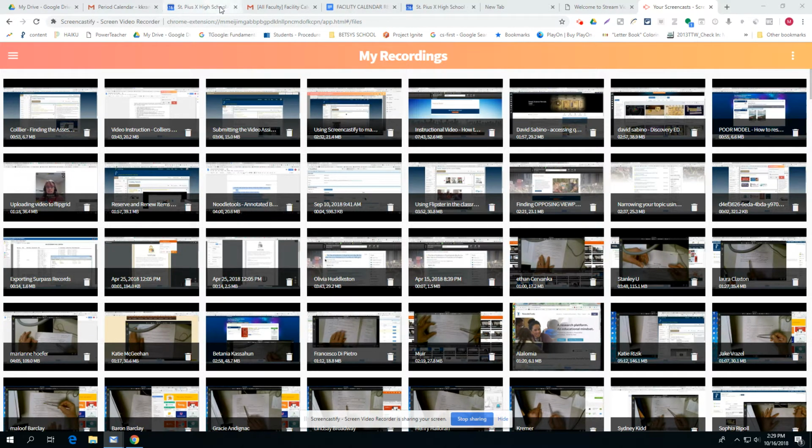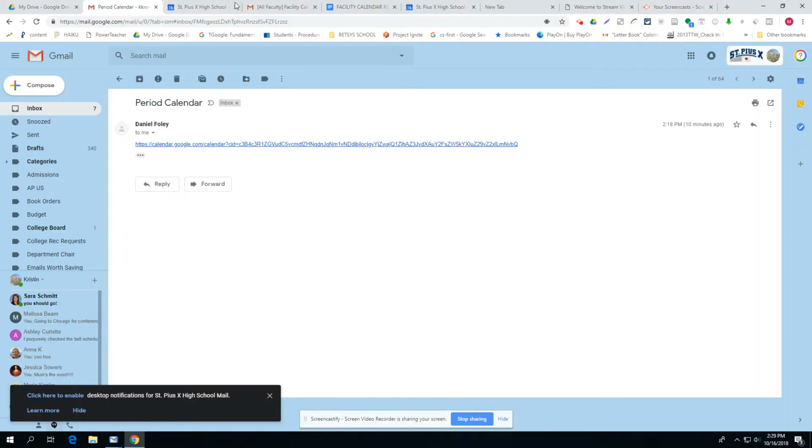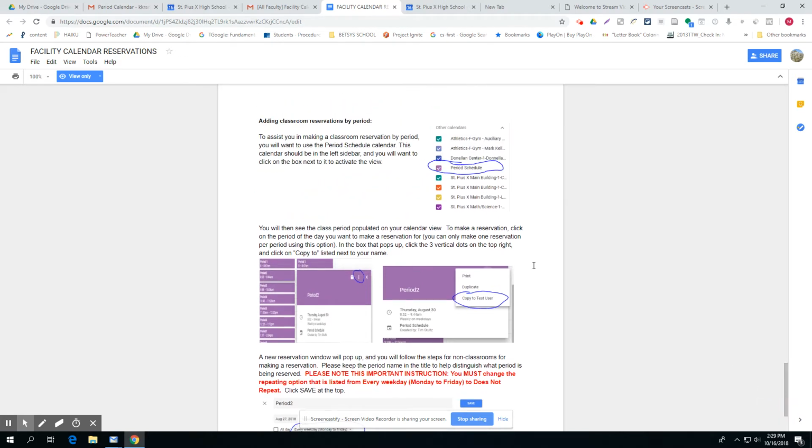This is how to use a period scheduler to schedule events in the library or a space during a specific period using the new period scheduler that Tim made for us. Okay, so I'm using the document that he made us, and the document came out, I think, on the end of August, I think August 27th, and the instructions for scheduling by period are on page 5.